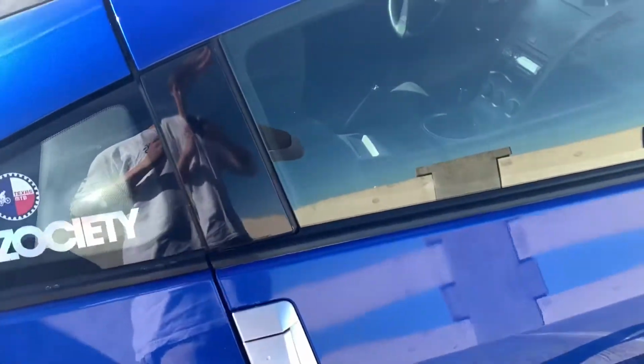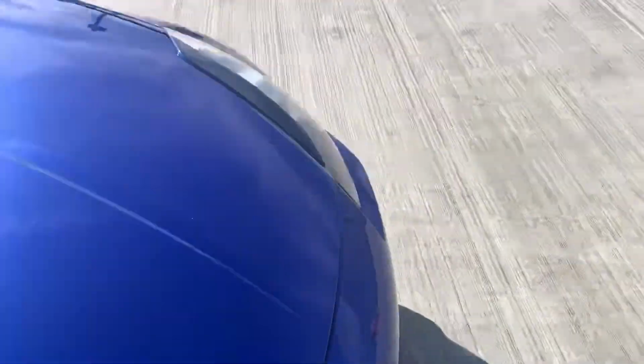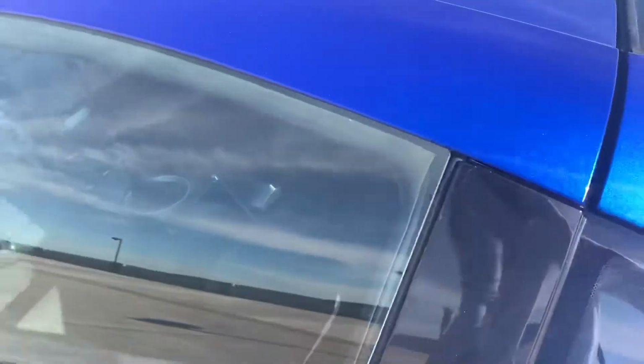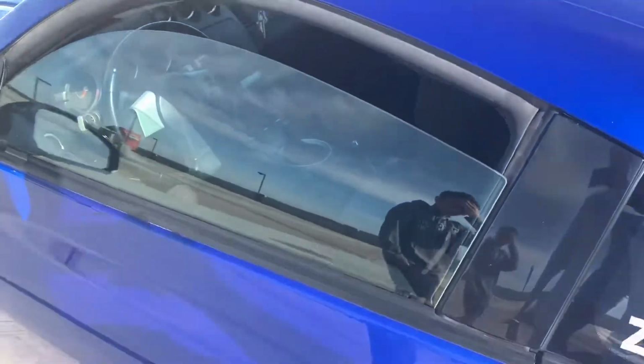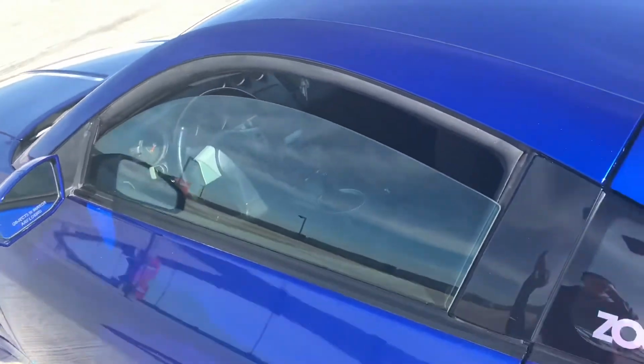Now, if you guys have watched any other videos on 350Zs, I'm sure you know that these are a big problem on this car. So this side, this is how it's supposed to work. It goes down, goes up when you close it, just like that. Other side, not so much. This one, I can't fix unless I get a whole new motor. But you see it goes down, close it, doesn't go up. It keeps going down every time I open and close the door. So that's just really annoying. I have to manually roll it up before I get out of the car every single time.